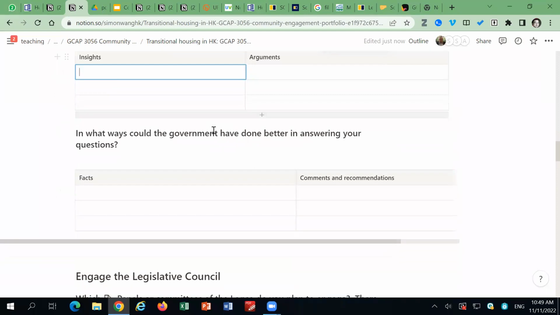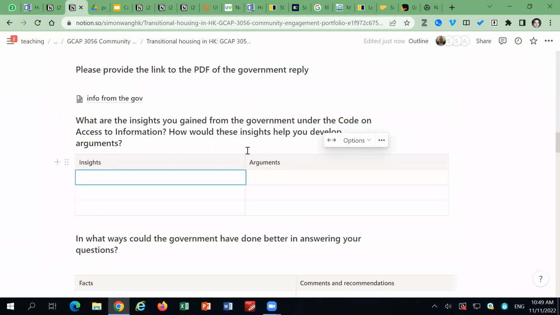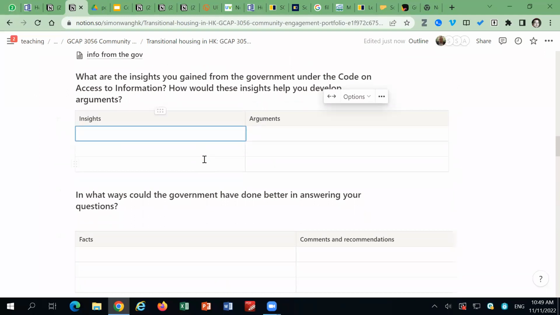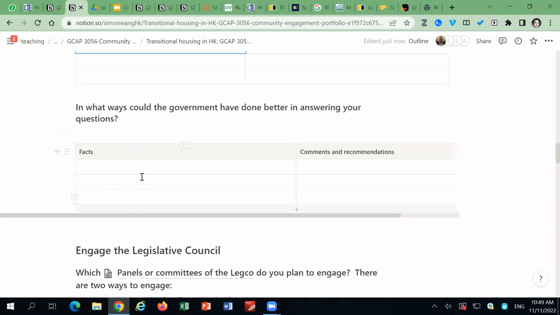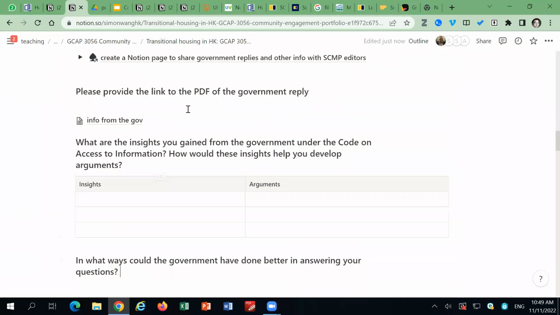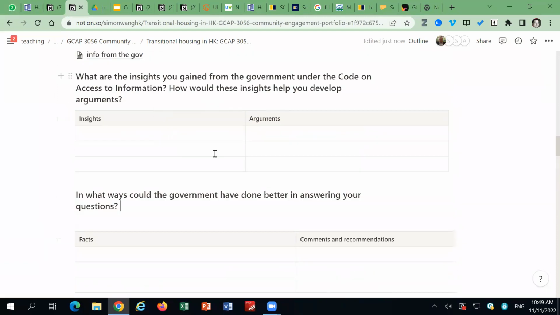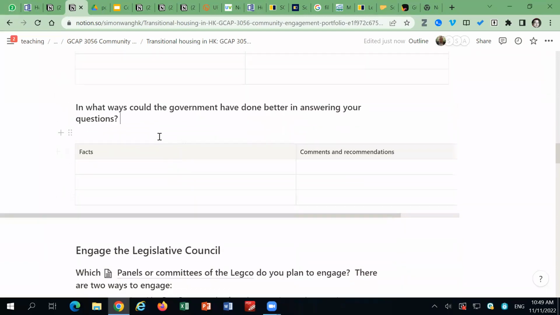But of course, if you feel like communicating with the government is not that useful, then perhaps you can look at this question instead. Hopefully you can still say something here, but if you really have nothing to say here, please jump to this question, which is, in what ways could the government have done better in answering your questions?